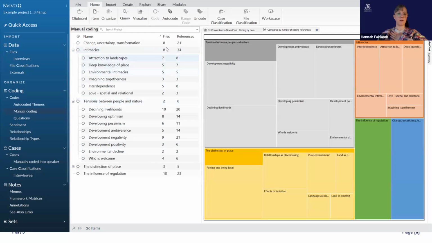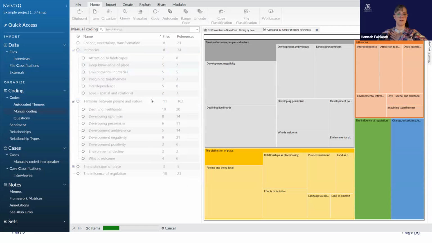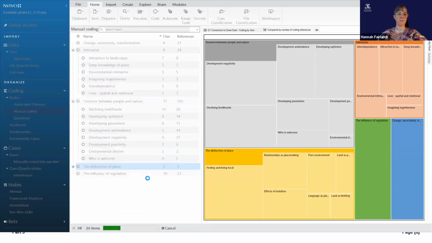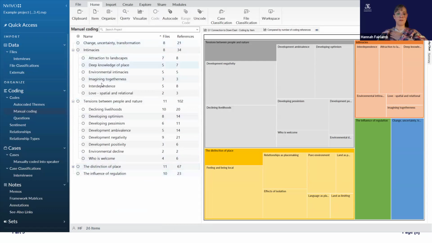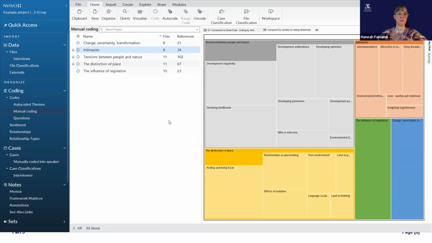just doing a bit of work. So there's actually 34 things in there. I'm going to aggregate this one as well. All right, so there's actually quite a bit in there. And I want to collapse all of these, collapse all. There we go.